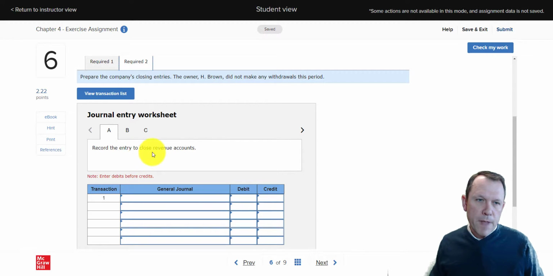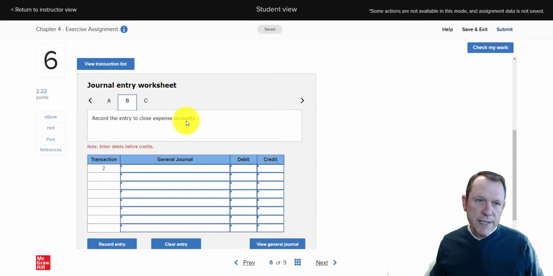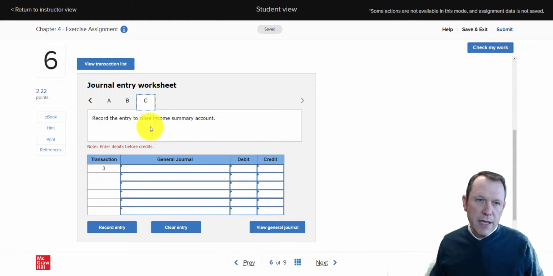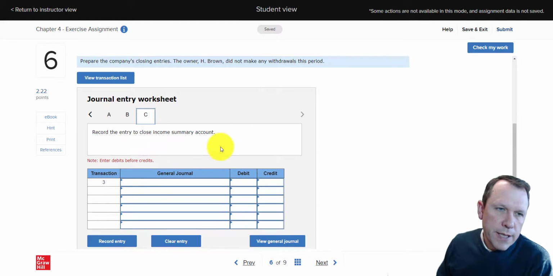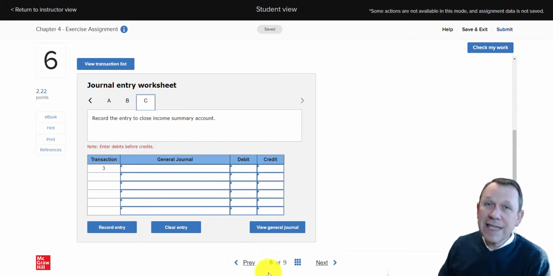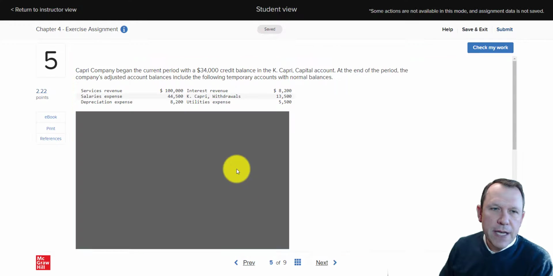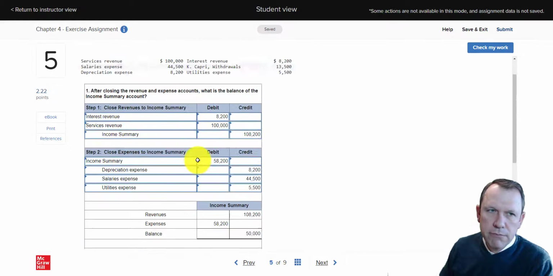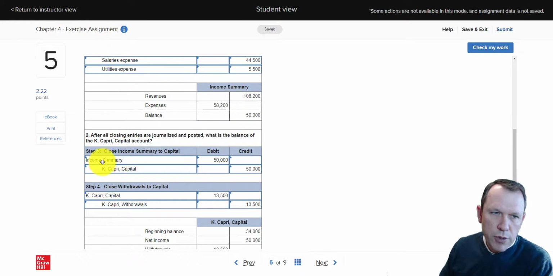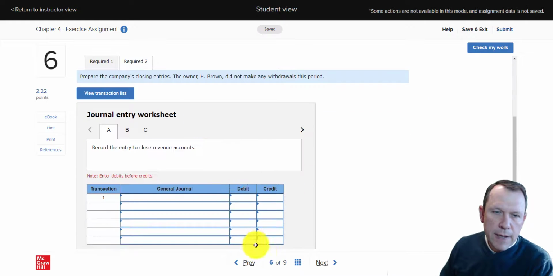And now we're going to do our closing entries. We're going to close our revenues. That'll be our first one. We're going to close our expense accounts, and then we're going to close the income summary. This one doesn't have us close a withdrawal account, but just the first 3. It's going to be the exact same journal entries. At least the setup is, the numbers are going to be different, of course, and the accounts may be a little different, but it's going to be the same setup that we just did here, right? So the first 3, 1, 2, 3. So that should be easy. So that's going to be doing that one.